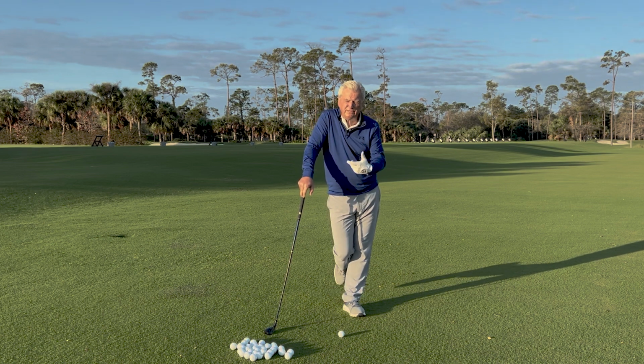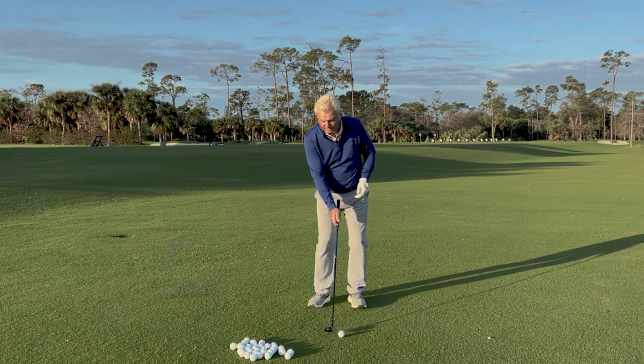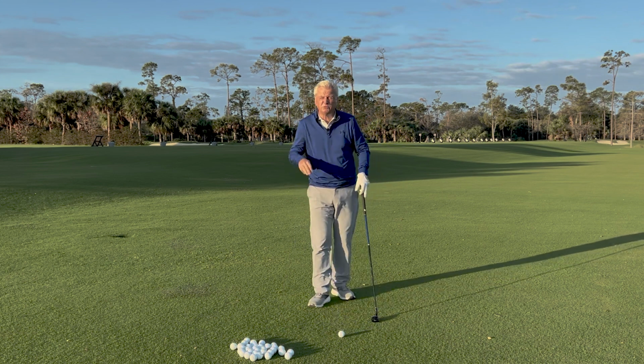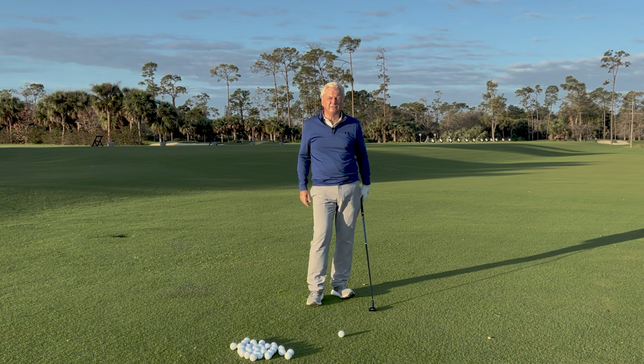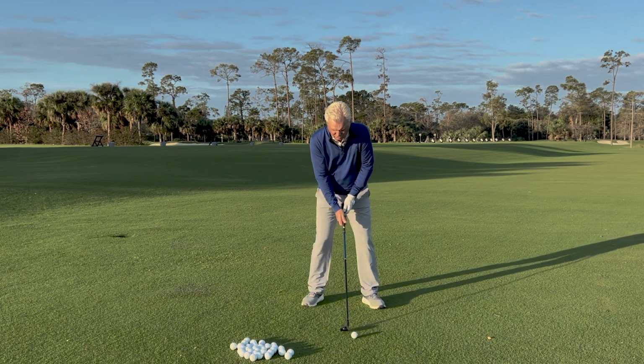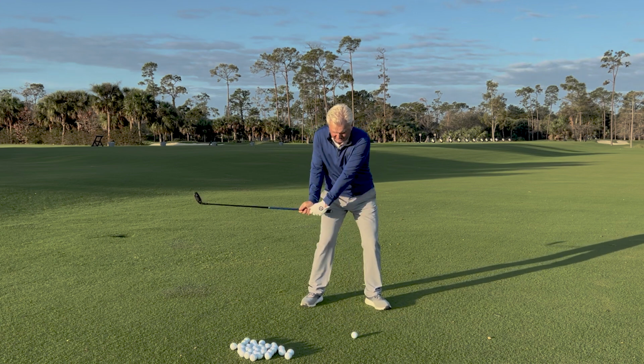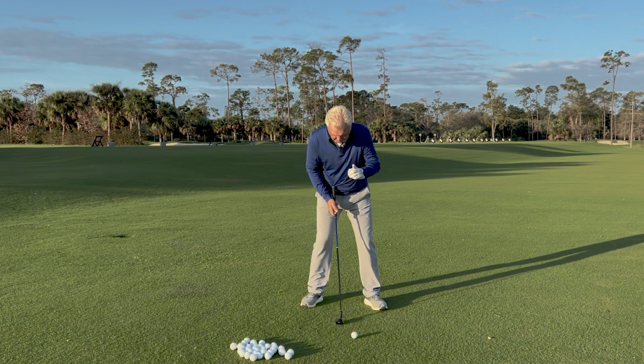Now, if you've got a lofted fairway wood or a lofted hybrid and you've got a very tight lie, you will need a little bit of forward shaft lean to tilt the club on the ball. We're talking medium lies here, somewhat less lofted clubs. So what we have to have, and you saw this in slow motion a little bit, ball position is certainly a factor. You can play it a little bit more forward. That gets rid of some of the shaft lean.